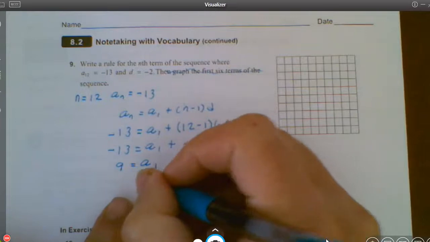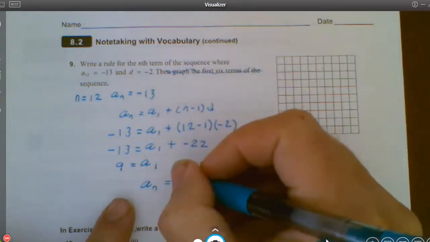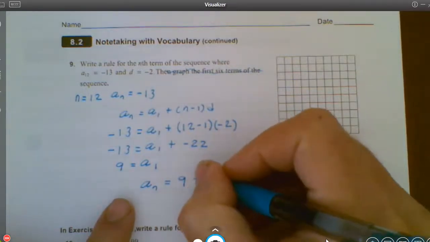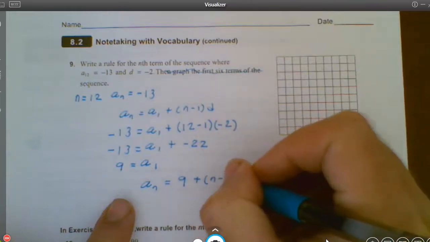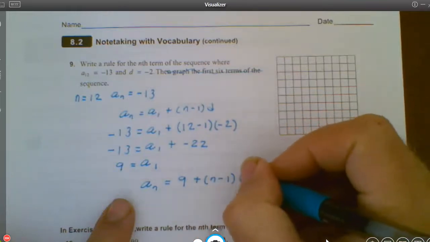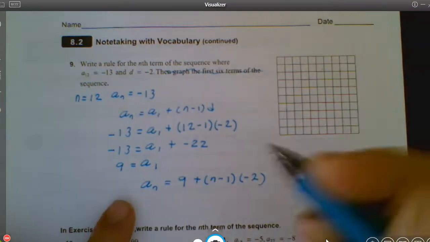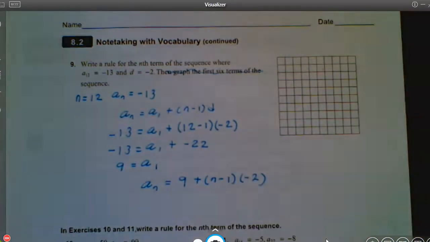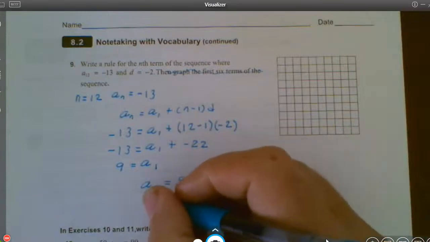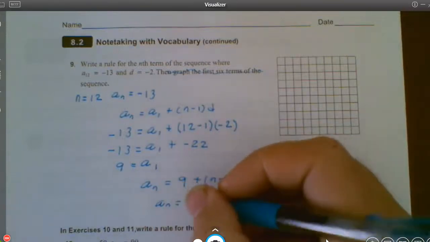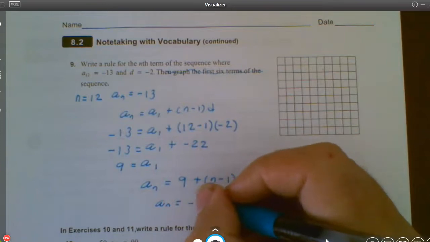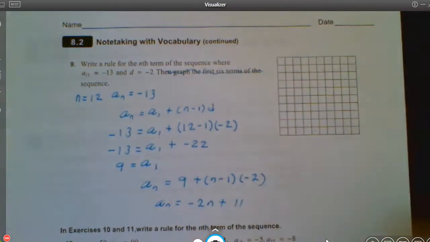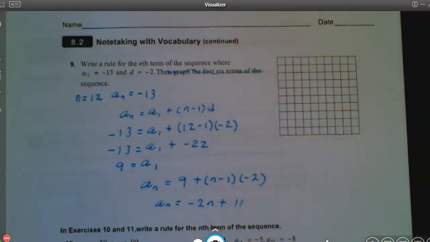So my general rule says my first term is 9, and my common difference is -2. So this is good for the rule. Again, you could distribute this and then combine like terms. If you want to write it in a bit of a simpler version, then that's always doable. If you did do that, then you would say maybe -2n plus 11, or you could say 11 minus 2n, same thing.